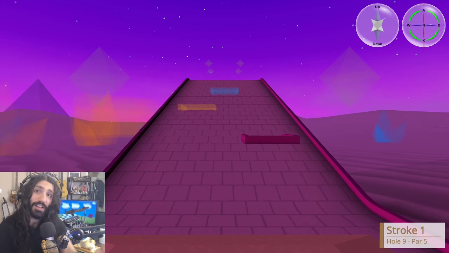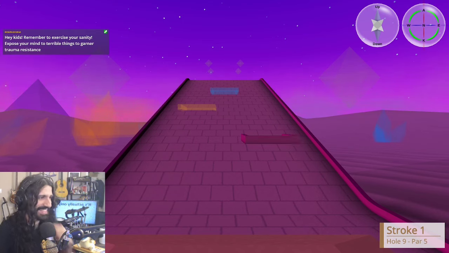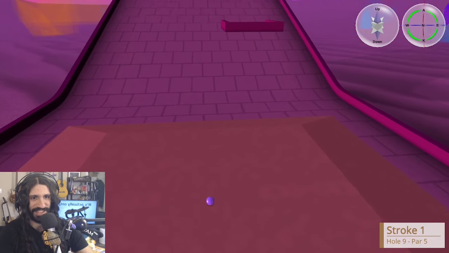Stroke! Golf! Full circle. Seeing the gravity and volume view is making the game so much easier. Yes. That's huge for me. You didn't miss too much. Hey kids, remember to exercise your sanity, expose your mind to terrible things to garner trauma resistance. When you put it that way, it's not exactly the sentiment that we want to be delivering, huh?